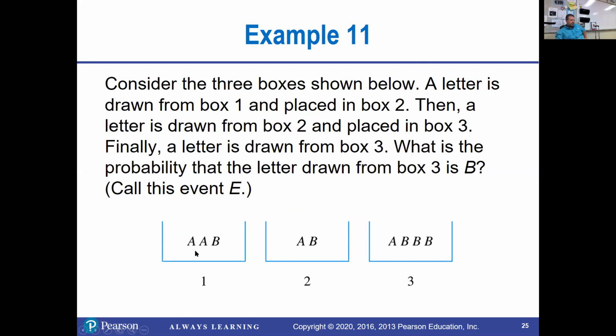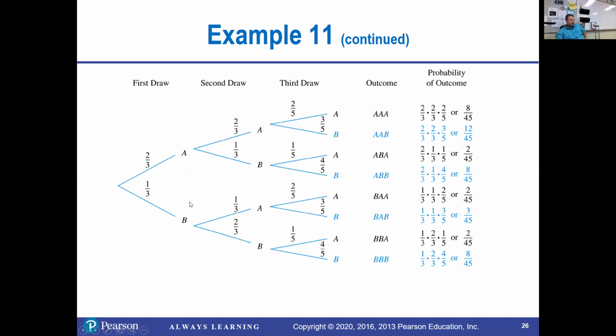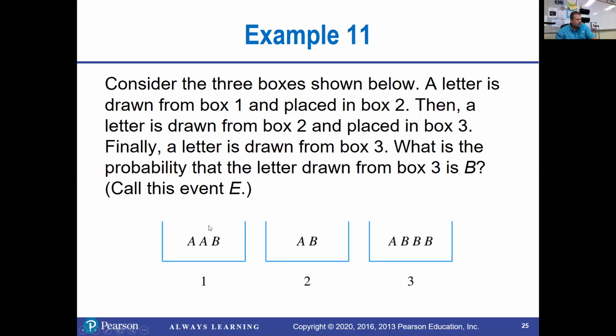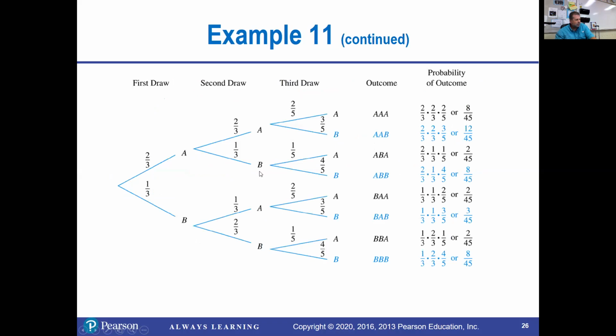Okay, so we're going to take one letter, probability of being a B. It says call this E. So if you look here, the probability of the first draw is 2/3 for an A, 1/3 for a B. Okay. Then if you go back into the box again, I'll go backwards again because we had 2, 3, right? So now this could either be an A, so this is either going to have 2 A's in it, or it's going to have 1 A and 2 B's, correct? So I have 2 A's and 1 B, or 1 A and 2 B's. Okay, depends on if this was a B.